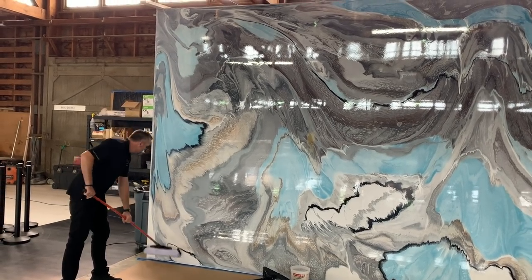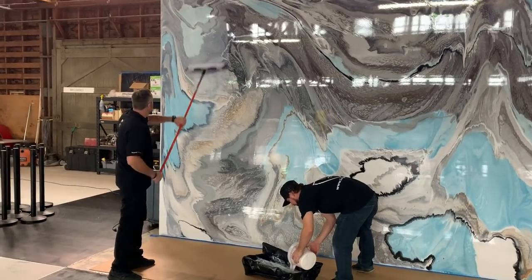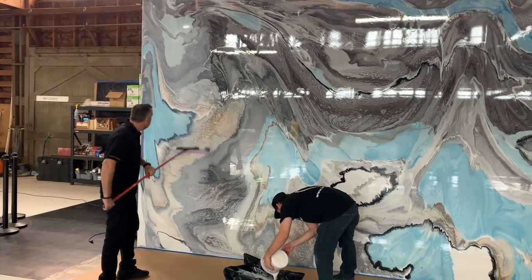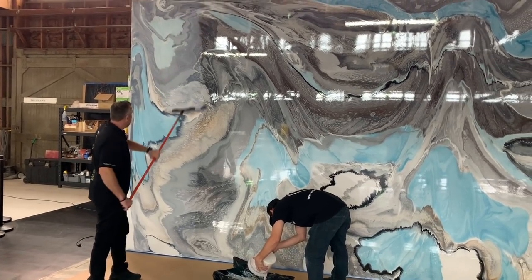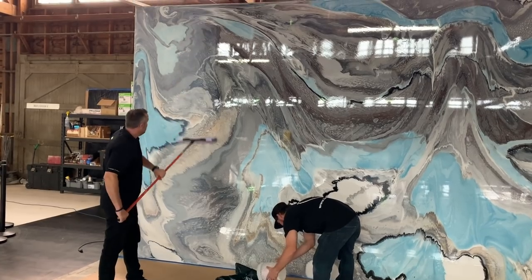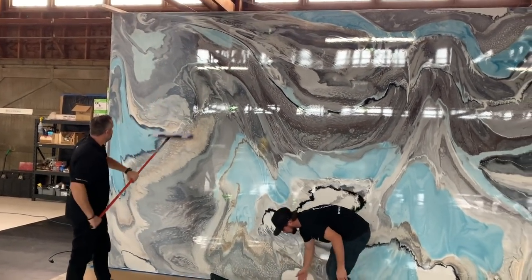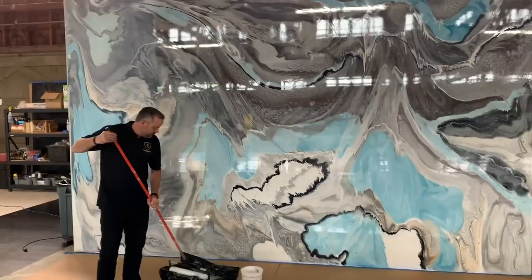I don't wanna stretch it. I wanna leave it on a little thick, start in the middle, start rolling that out. And it's a little thicker now that our roller's getting set up, so I might get a roller and a half width out of each dip. We wanna kinda keep it consistent as far as the thickness goes.